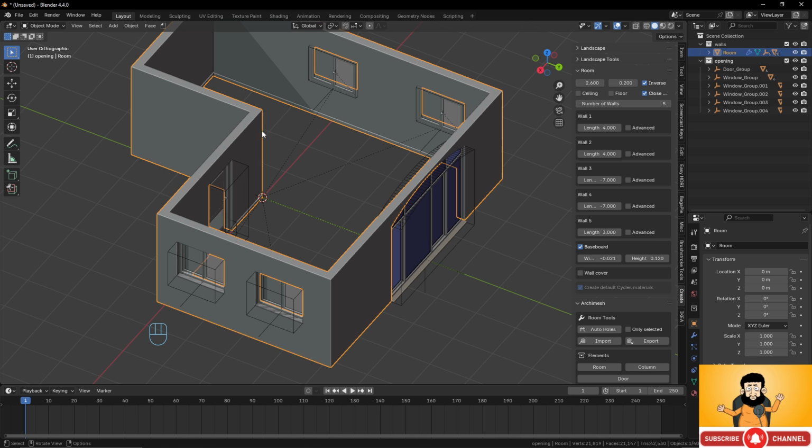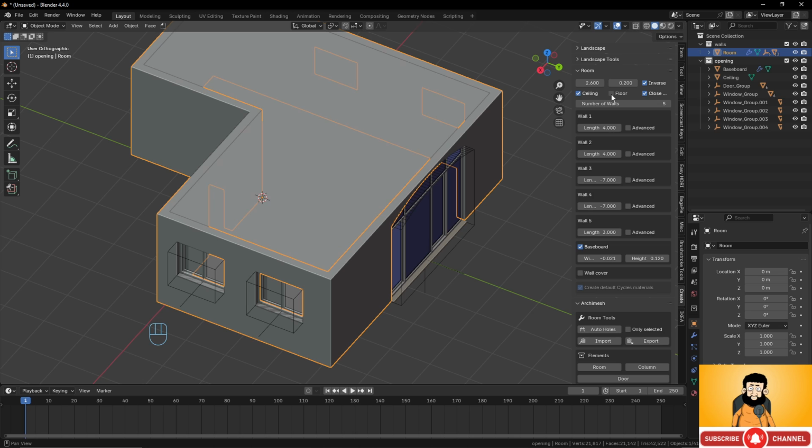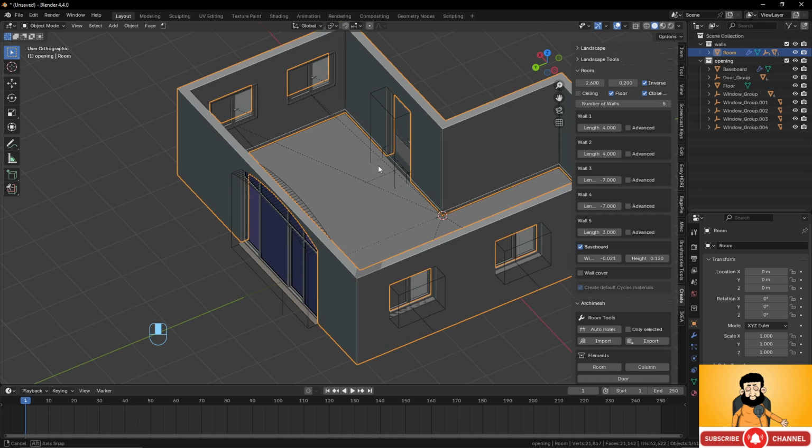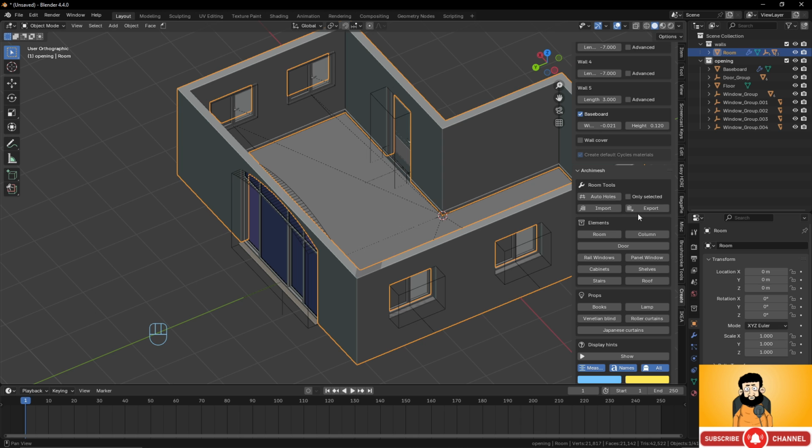Now, what you can do as well with the walls, if you select the walls here, you can add a ceiling if needed, or you can add a floor. For our example, we will add a floor like this, okay? So this is the first examples that I wanted to show you. You have some possibilities to add some cabinets, some shelves, some stairs, some roof. We did see already that with the add-on Bagapie, you have a lot of possibilities with that. So yeah, it's already a lot of things that you can add. You can add some curtains, some lamps, some books into the shelves maybe.